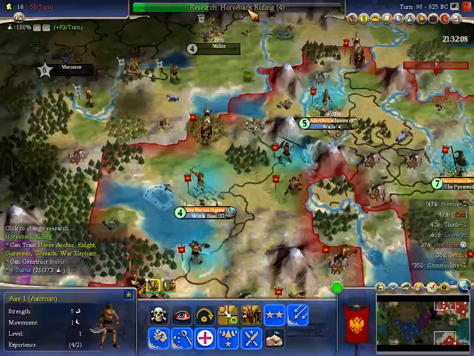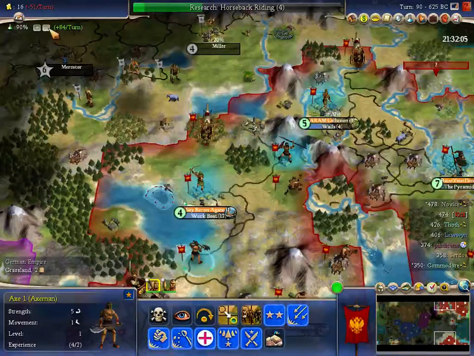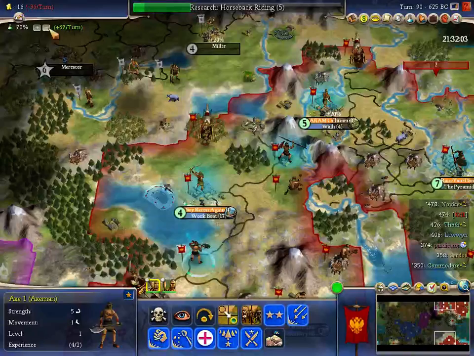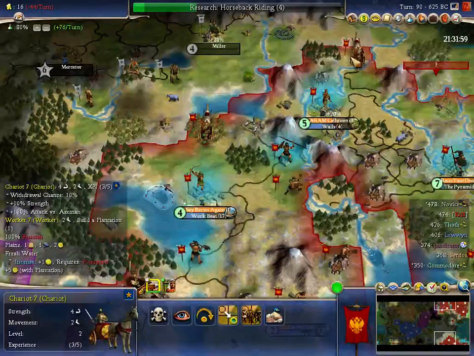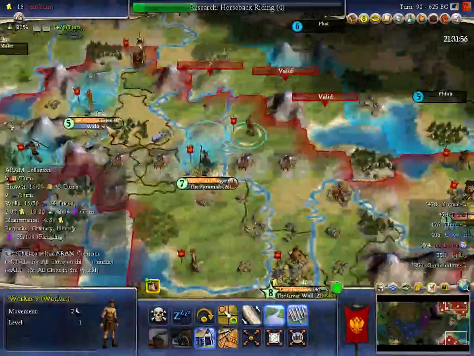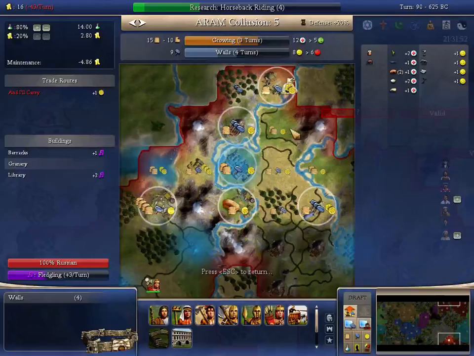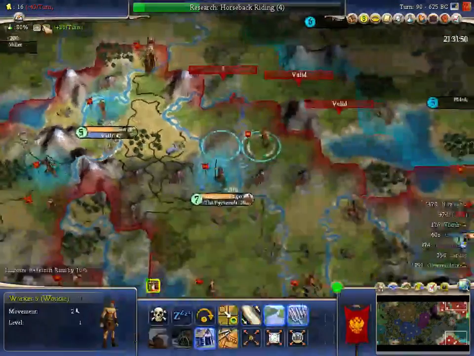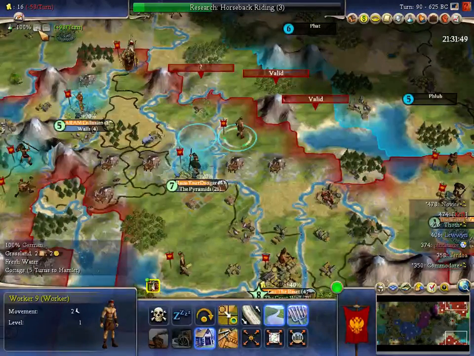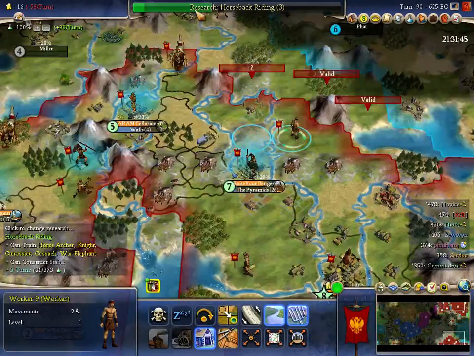Okay, it took me 4 turns to research horseback riding at 100%, but I don't think it takes 4 turns. Yeah, so it's somewhere between 70 and 80%. That plantation this turn, so let's just swap over. 7 yield tile, it's not bad. So can I get it? Yeah, it's a 3-turn attack. 3-turn attack now at 100%.